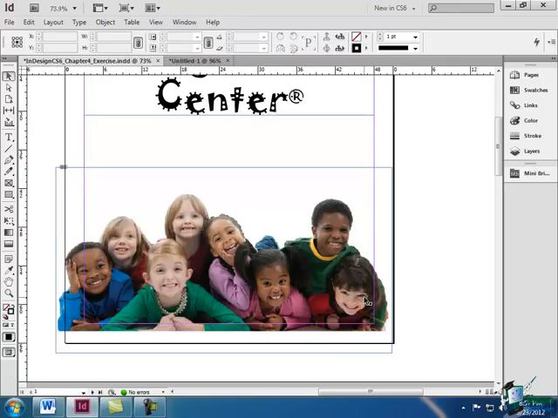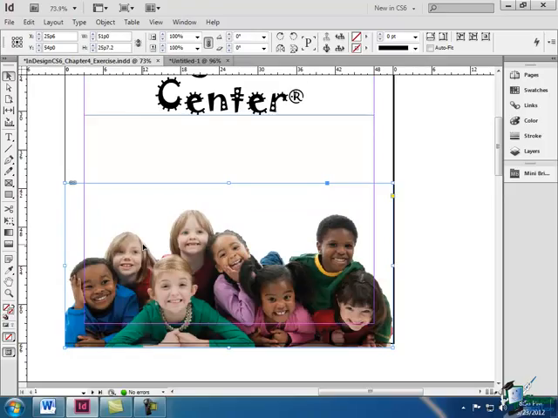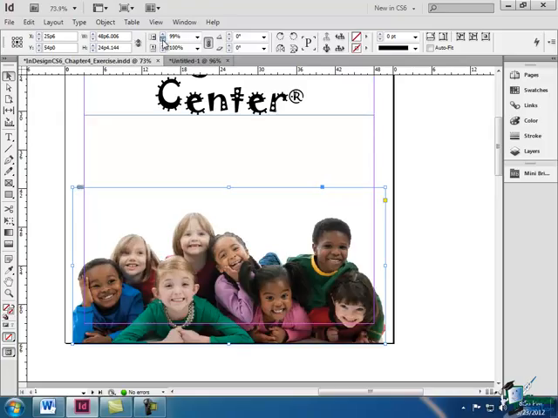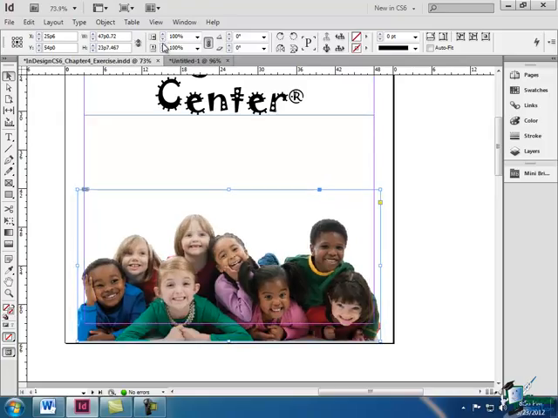If for any reason you do not want InDesign to constrain your proportions, simply left-click on the chain and notice now that the icon changes to what looks like a broken chain, and this indicates that it has been turned off. Users also have the option of changing the scale of an image as well. When you change the scale of a graphic object, you are changing the frame and the image's size by the percentage that you choose. Notice that there is a Constrain Proportions icon displayed for this feature as well. Leaving this selected or not is a matter of your personal preference.